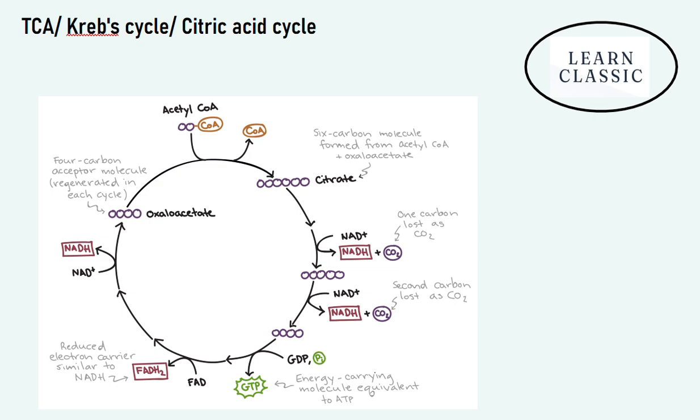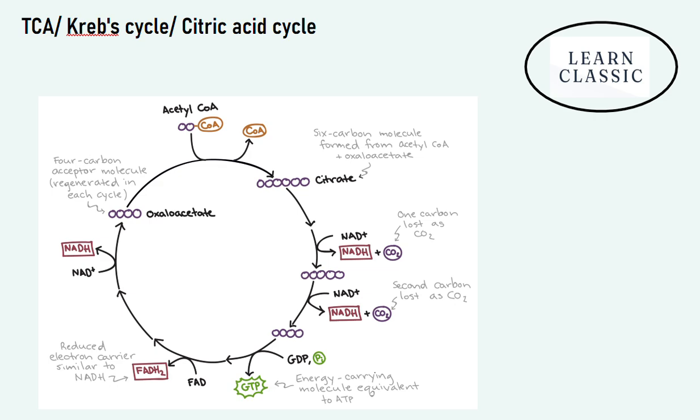Then we have the fourth step, that is the oxidative decarboxylation. The enzyme involved in this is the alpha ketoglutarate dehydrogenase complex, right? In the reaction, alpha ketoglutarate undergoes oxidation and decarboxylation to form succinyl coenzyme A, which is a 4 carbon molecule, okay? And the second carbon is released. So the first carbon is released in the third step, and the second carbon is released in the fourth step, okay? The key point is that this is an irreversible step.